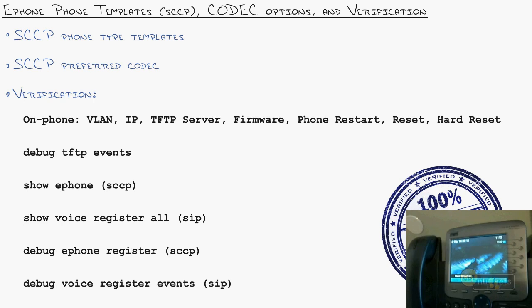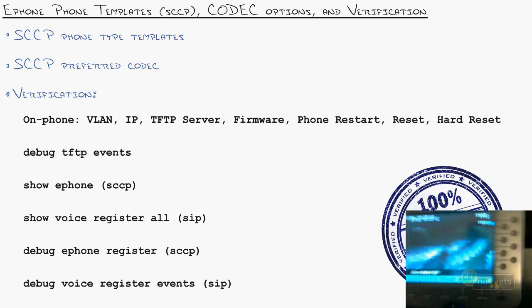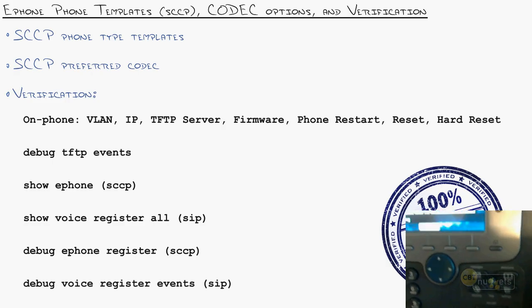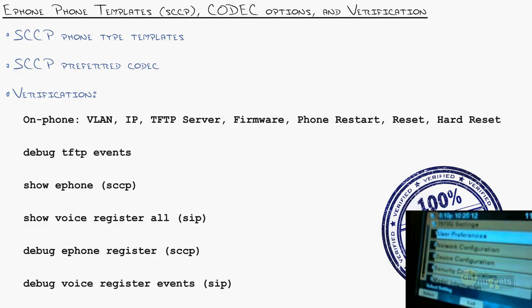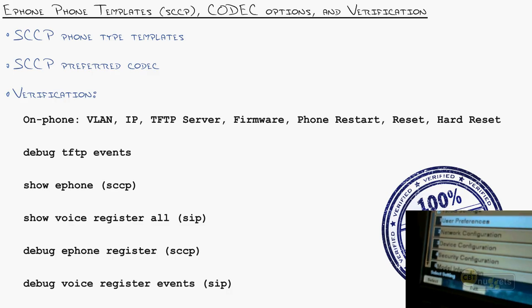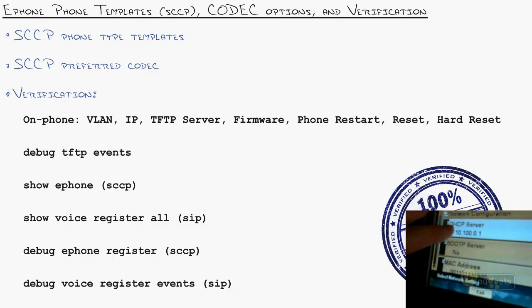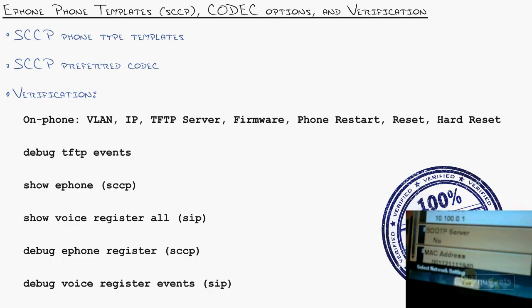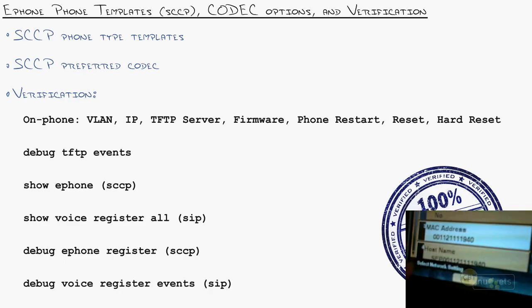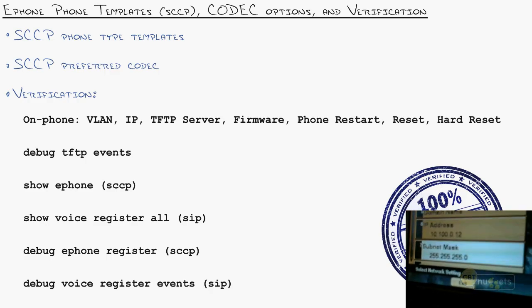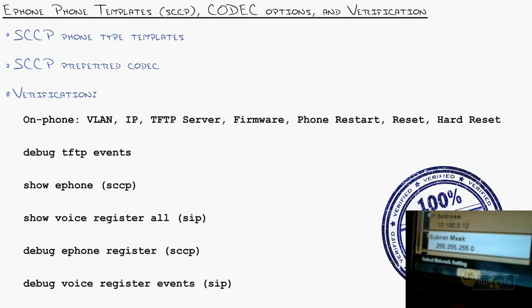If I want to get some key information from the device, because you'll find yourself on the device all the time, what you can do is just shoot down here to the settings button, and it pops up the menu to where we've got the user preferences, network configuration. Just about everything you want is under that network configuration. That's where we've got most of our stuff. We can see the DHCP server. Scroll down a few. You've got the MAC address of the phone itself, the host name, and as I scroll down, I start seeing things like the IP address, subnet mask, TFTP server.